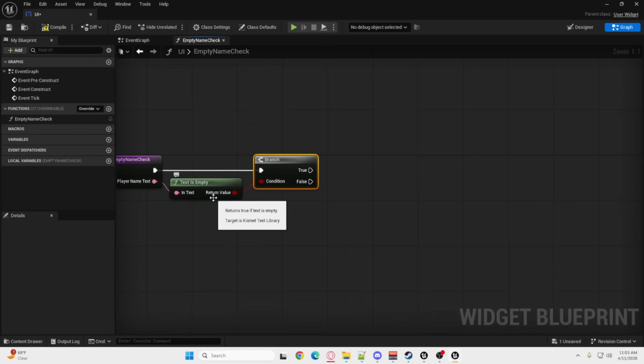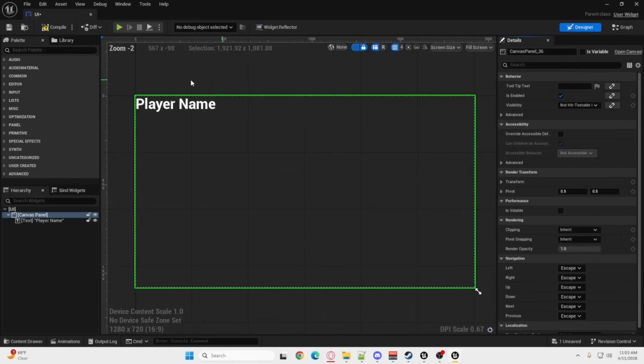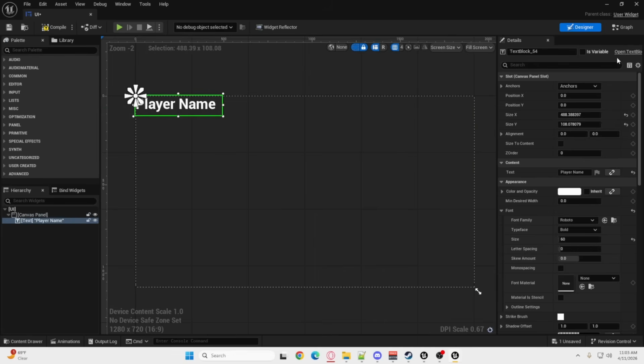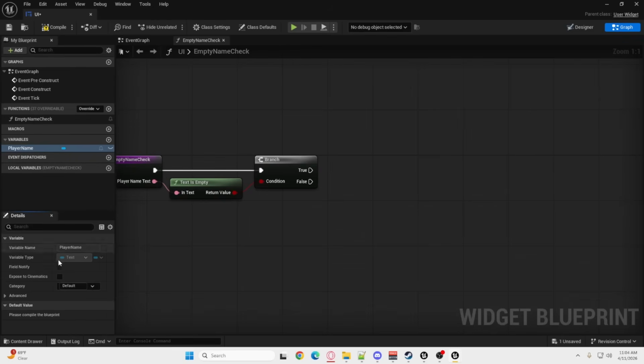Now, if you wanted to, say your UI and the text that I have, as you've just seen, I can set it as a variable if I wanted to. That's the simplest way. And then you can drag it in, right?